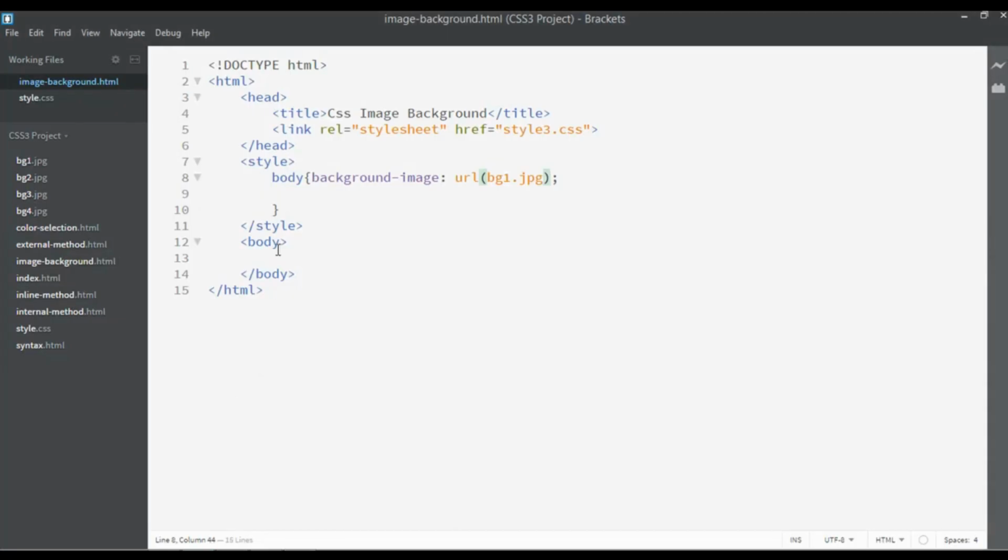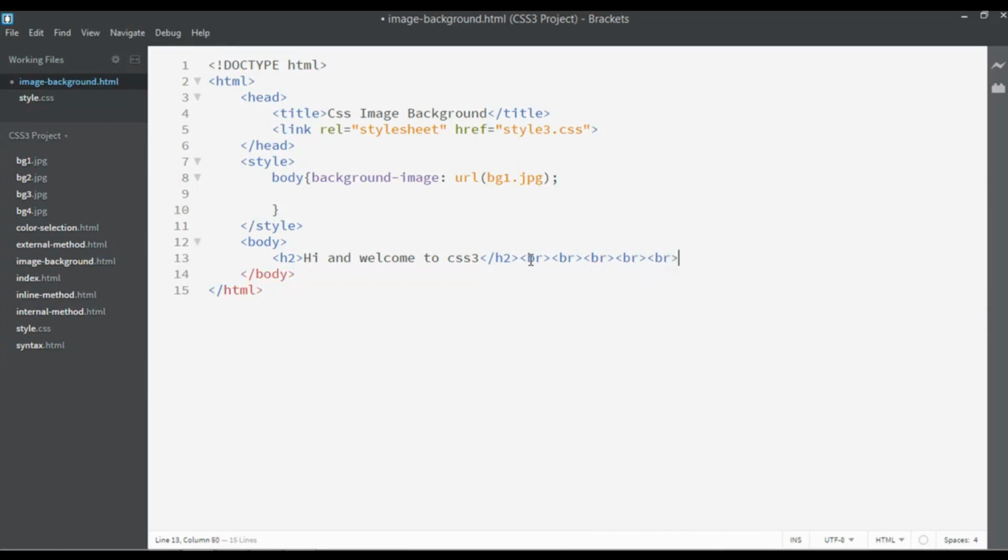So you can just go inside the body tag. Let's just insert heading 2 here. Hi and welcome to CSS3. Just insert some BR here. I want to create some extra space.